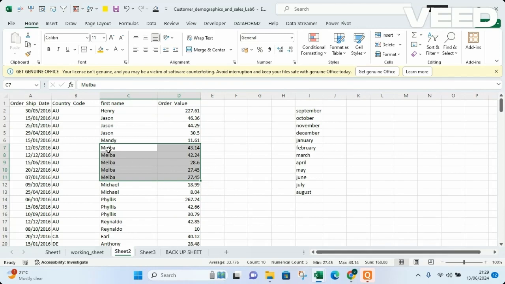For example, Mr. Member here is from Australia, and we can see all the transactions he has made, and the highest one is this, and the lowest one is this. So this is very important.